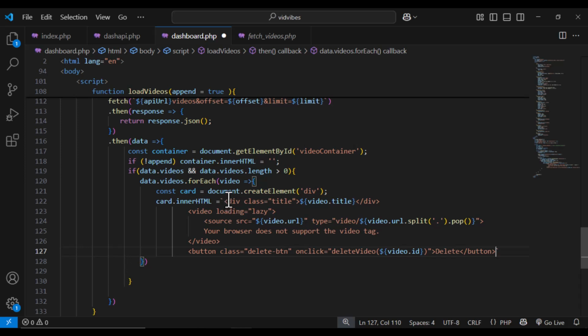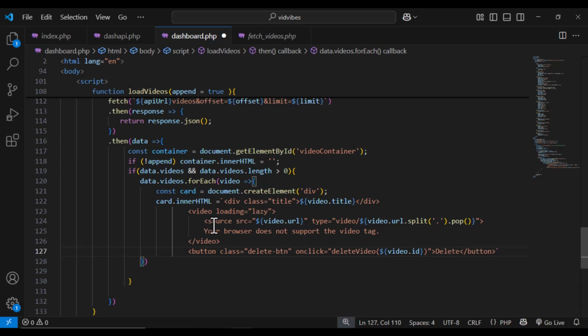That is, we are making HTML using JavaScript. So this is the video, the class, the title, which is video.title. Then the video loading will be lazy. Remember, these are backticks. Without them, you cannot mix strings with variable names.